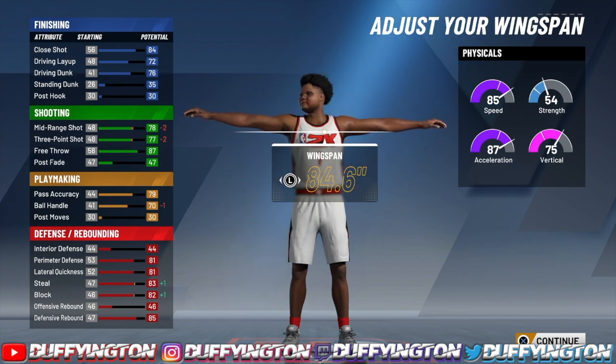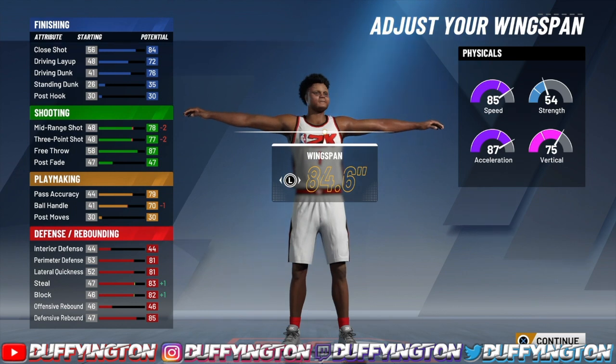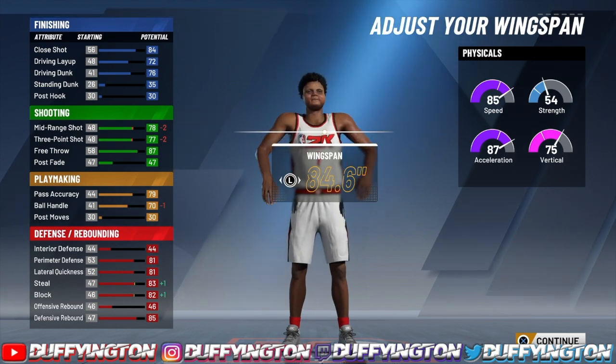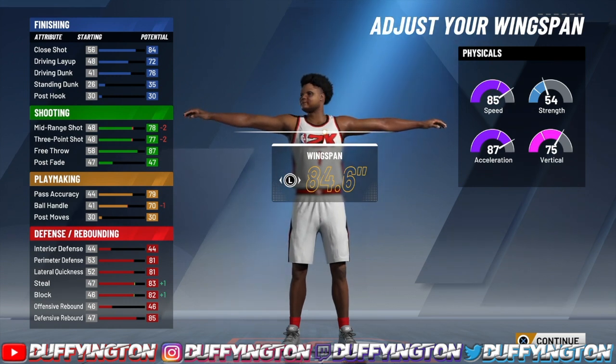All right, now the best thing about this build, though, is the physicals, bro. Gym rat plus a 99.9. The speed is going to jump up to a 94. Acceleration is going to jump up to a 96. The strength doesn't really mean much because you're going to be guarding the guards every game you play, but your strength is going to jump up to a 63. And the vert is going to jump up to an 84.